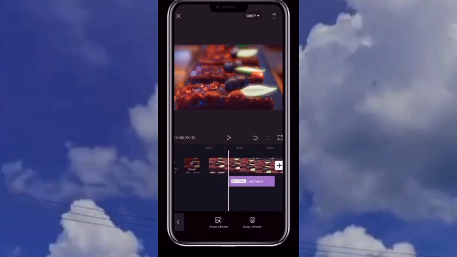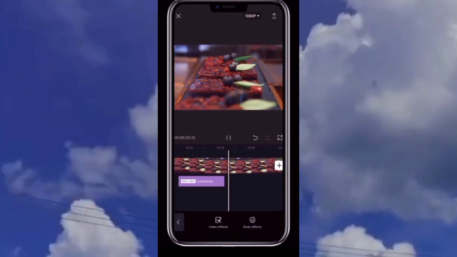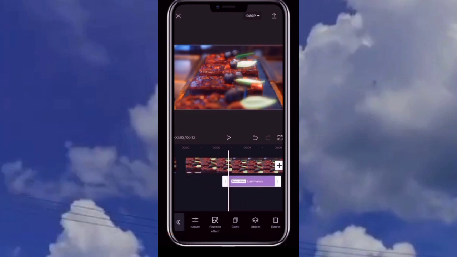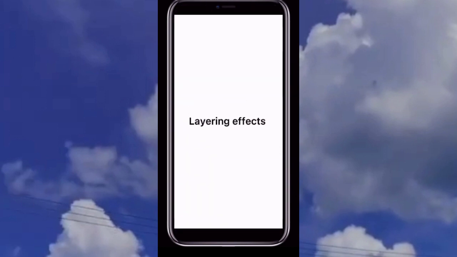You can now see the effect track. The effect is only shown in the part of the video that the effect track covers. Tap and hold the middle of the effect track with one finger to move the effect. Tap and hold the white bookends to change the length of the effect. To add more interest, you can add more than one effect at once.